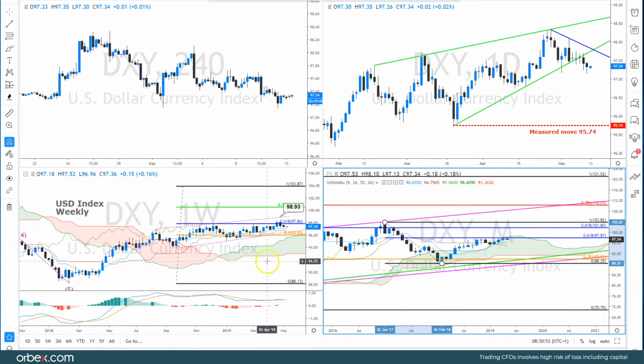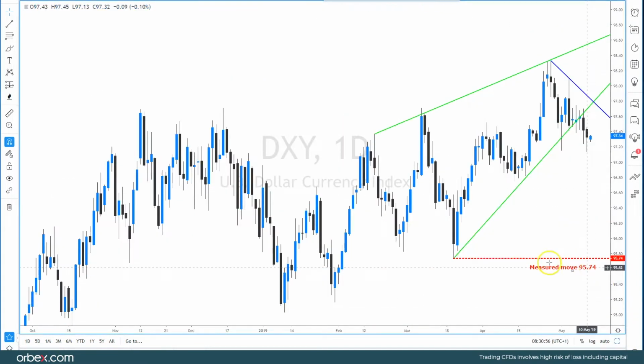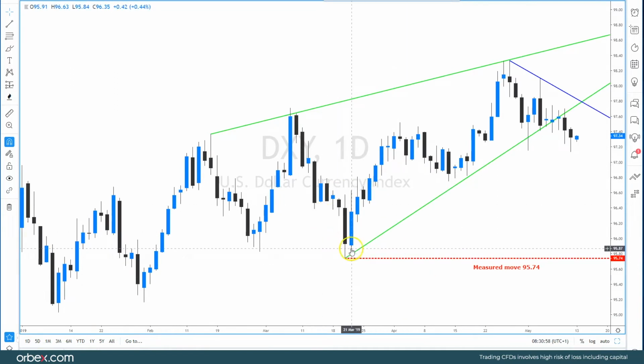Let's break it down to a more short-term chart, and we can see this ending triangle, or ending wedge formation, that we highlighted last week. Price action has broken below the supporting part of this trend line, and the measured move target is a move to 95.74. So really under pressure. We have this downward trending resistance line which now impacts, and any rallies towards 97.80 to 98, the figure, are expected to be sold into.